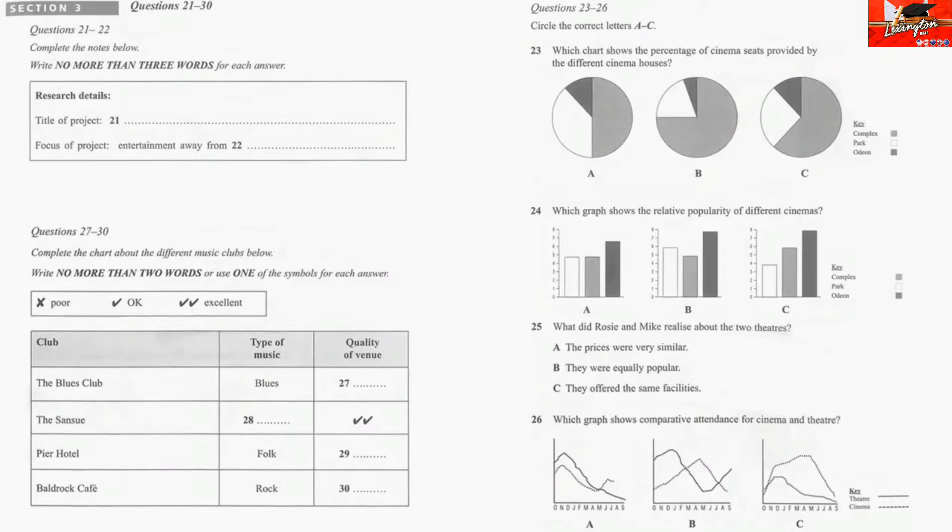Well, we've done a survey on local entertainment. Basically, we tried to find out how students feel about the entertainment in the town and how much they use it. Yes. So, we've called our project Out and About. Yes, that's a good title. Out and About. We wanted to find out how well students use the entertainment facilities in town, whether they get to see the latest plays, films, that kind of thing. Now, we have our own facilities on campus, of course. Oh, yes.